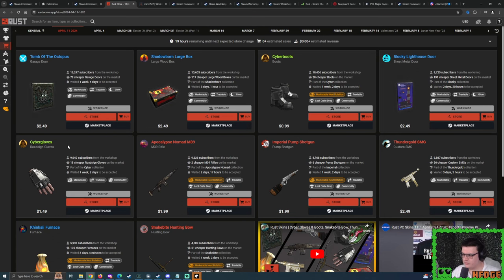Playing it smarter with our builders is going to be very helpful for all of you. So personally, I'm only going to offer between $1 and $1.50. All right, does that sound good? Let's move on. Let's discuss the likes of the Shadowborn Large Box.